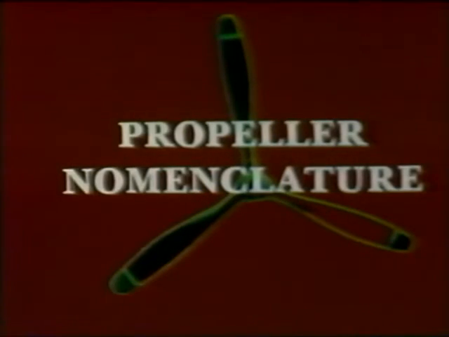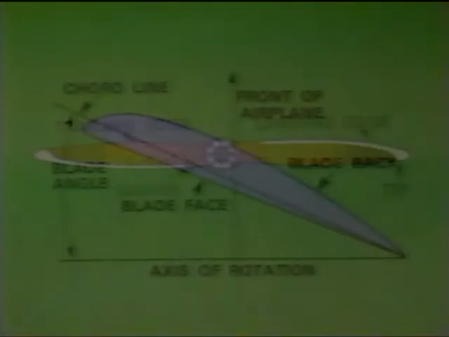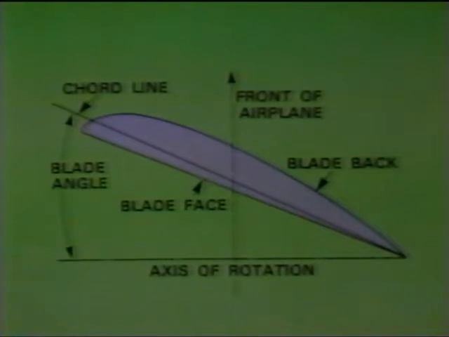Before you can begin any detailed discussion of propeller theory, there are certain terms that must be added to your vocabulary. The blades, which are actually rotating airfoils, have a leading edge, trailing edge, tip, shank, and are attached to the engine at the propeller hub. Many people have trouble with the terms blade back and blade face, so it may be helpful to visualize the flat side of the blade as facing the pilot in the cockpit.